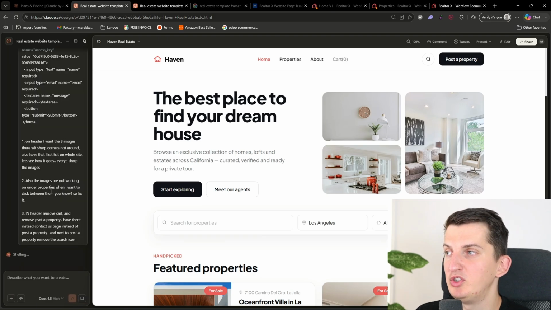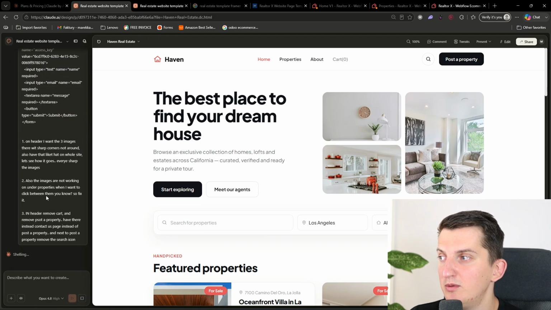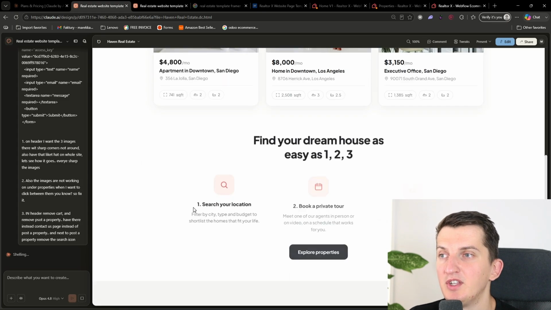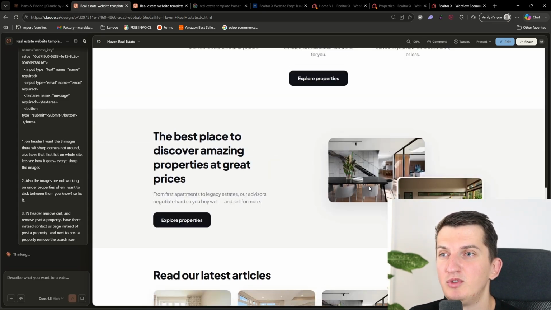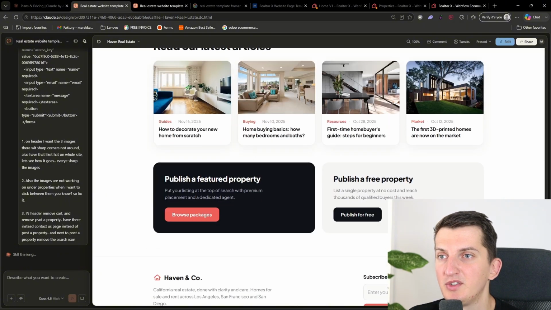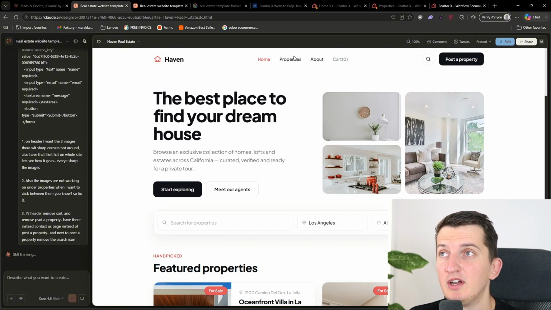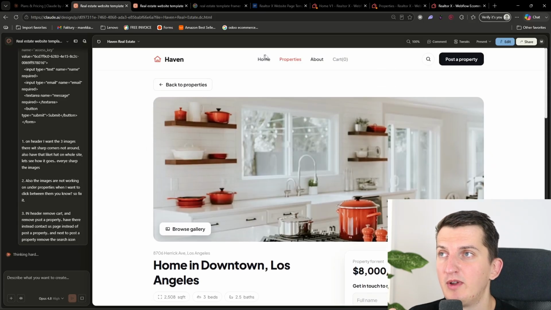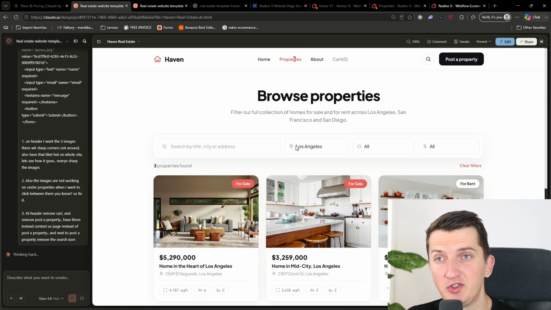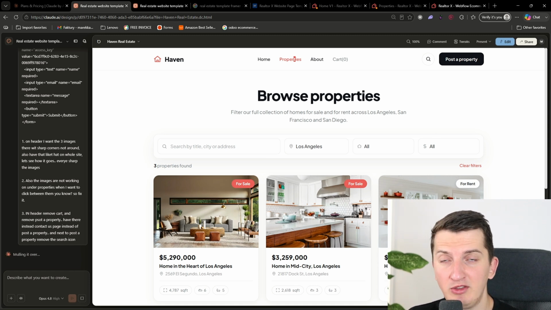Okay, so now we just send what we want to do, and this is what you can do, multiple things. Otherwise it looks good. It doesn't look bad at all, but I don't like the rounded corners. We're going to see how it's going to look with a different type of corners. Okay, the properties, you can have even more filtering. So this is what you're going to do. After you make all the changes, it's time to also export the website. So we're going to wait and see how it looks, then we're going to continue.